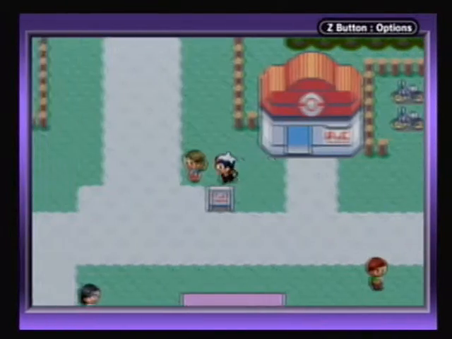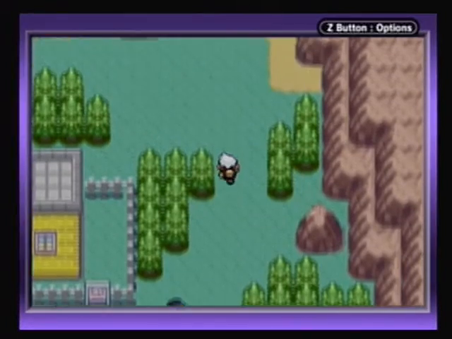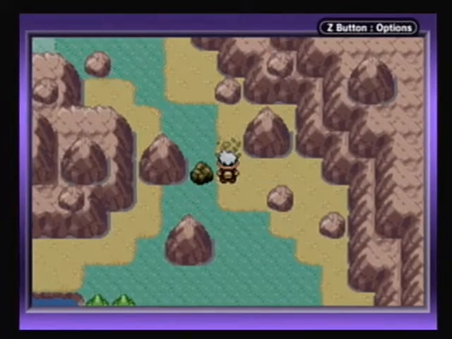Now, last time, we caught Regice and Latias, surprisingly, and this time we're gonna go up and catch Regirock. Now, I have Slavinator back in my party because I have to use Rock Smash, but that's pretty much all I'm gonna use it for. He's in the bed.